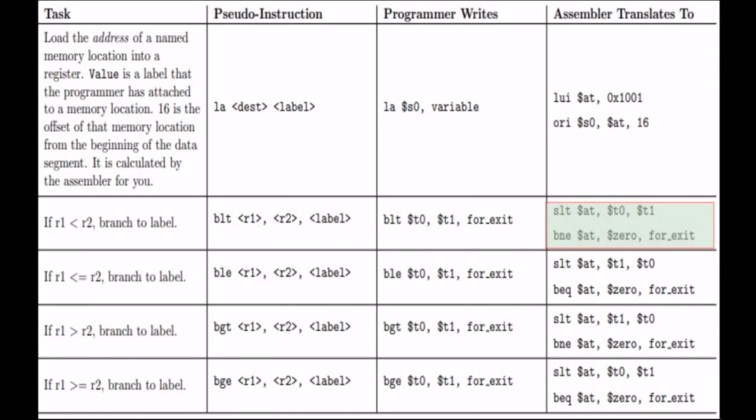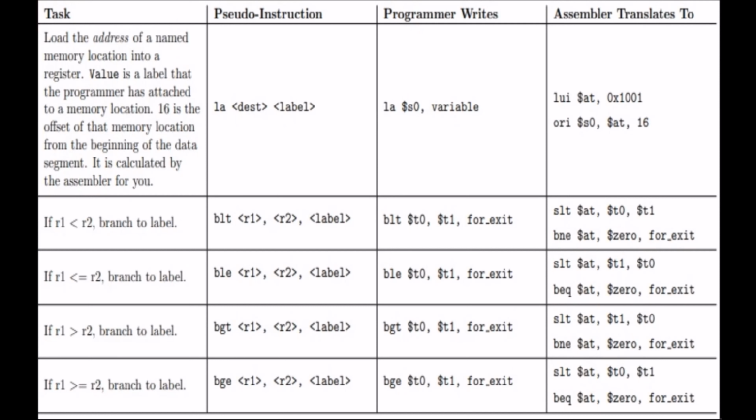But you can write it in this way. Also, for example, we want to compare the content of two registers and, according to the result, jump to a label: less than, less than or equal, greater than, or greater than or equal. These are the instructions here. T0 and T1 should be checked and we want to branch to the label if T0 is less than T1. So set less than of T0 and T1 will be checked and the answer will be stored in register AT, another convenient name for registers.